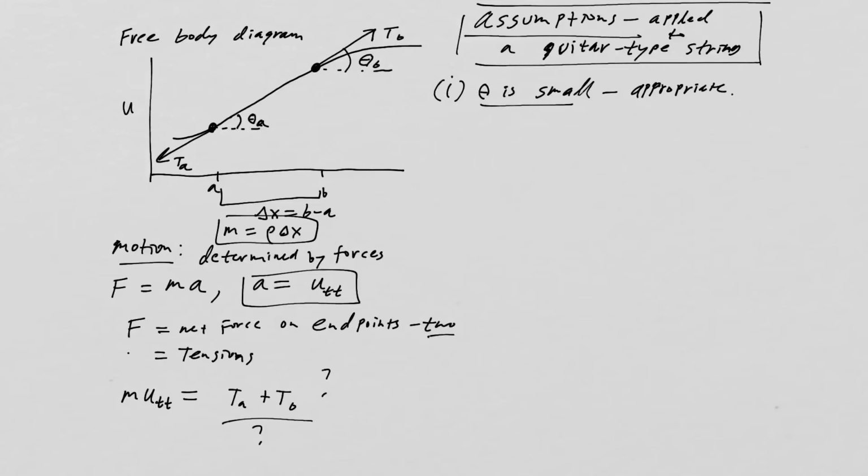Again, imagine a guitar string. If you pluck a guitar string, of course it's going to move up and down. There will be angle deflections on each segment of string, but they're going to be really small. That is, theta is going to be near zero, right? It's just going to be small deviations from zero. It's not going to be big ones. And that is a sensible thing, provided that string is under enough tension.